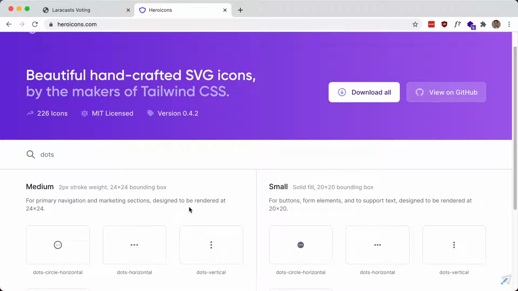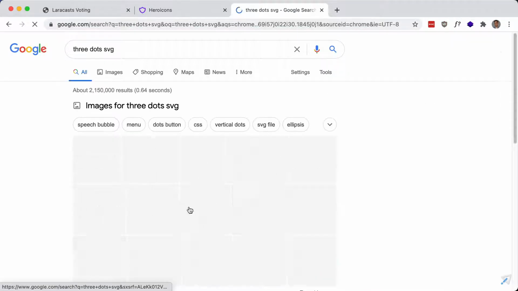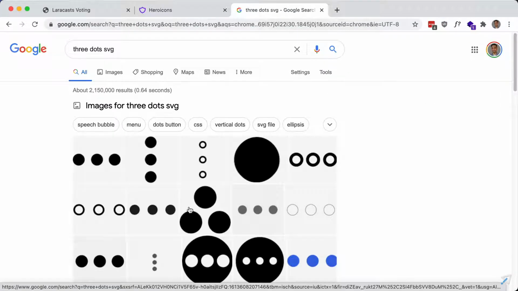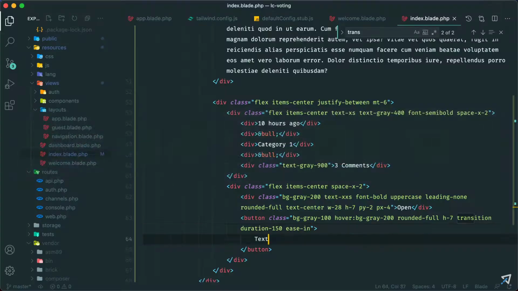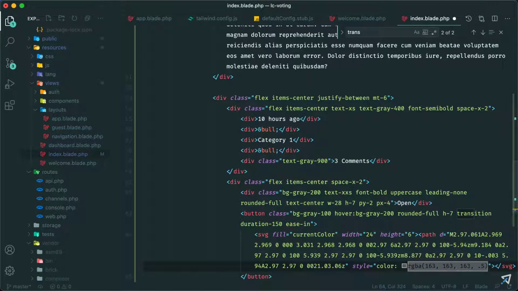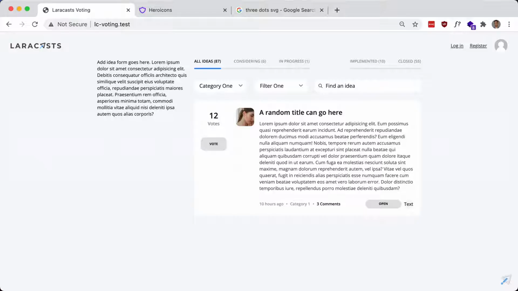And unfortunately, I don't remember where I got the one I'm using from. But if you look for 3 dots SVG, you'll find a whole bunch of results. And you can just try which one works for you. But yeah, I'm just going to paste in the one that I found. It was a free one, so it shouldn't be too hard to find one. And let's replace this with this. And let's see how this looks. Back here. And yeah, it looks pretty good.